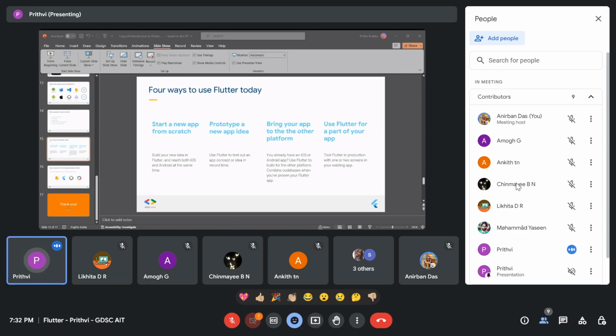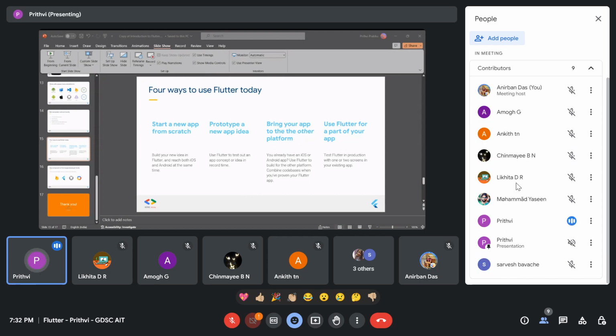So that's basically a small overview of Flutter and what it's used for, and how it differs from React Native, as well as Dart. If anyone has any questions or any insights that they want to share, please feel free to contribute. You can also just type in the chats if there is anything that you want to add.